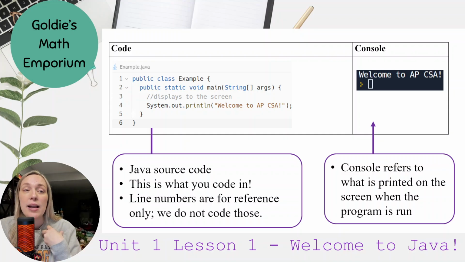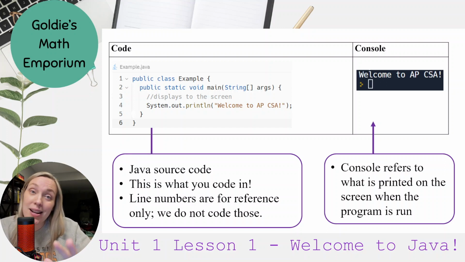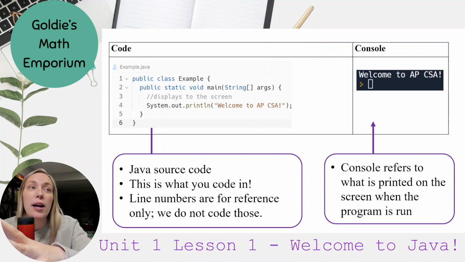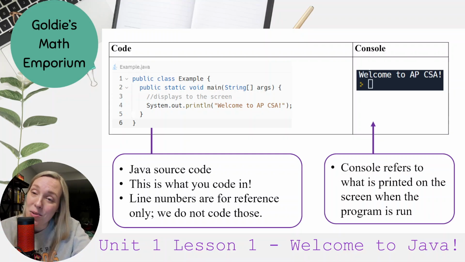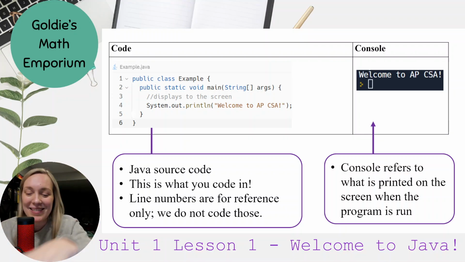So in our IDE that we use in the web-based browser, our Java source code looks like this to the left here. You can see that certain words are going to be a different color. And this is just due to the different status of those keywords that we're going to be talking about in the next couple of lessons here. So it's nice when your IDE does have those colors because it just helps organize your code that much better for you visually. And then the console, sometimes your console is going to look different depending on what IDE you use, but it will display some text in a text box of some kind.